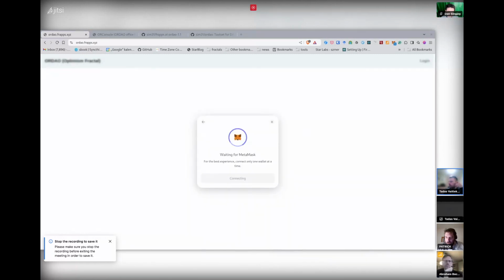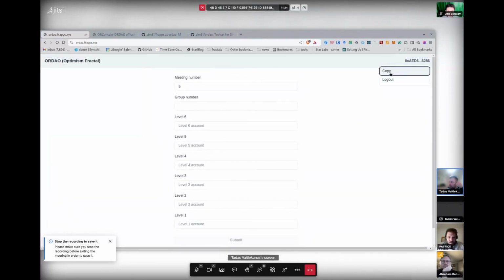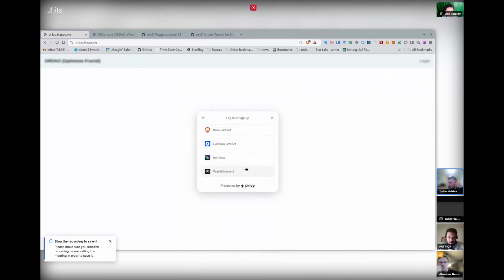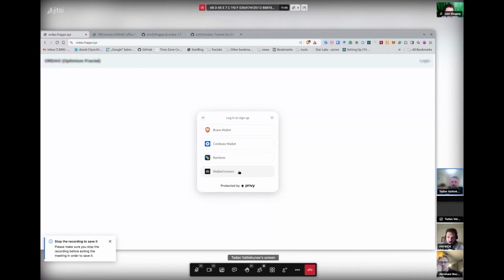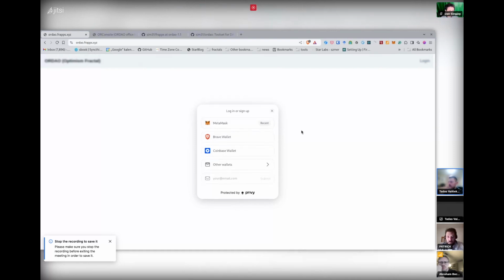So I'm logging in right now with MetaMask, but other options are supported, like email login, and here you can log out, and also Brave Wallet and Coinbase Wallet and Wallet Connect. Through Wallet Connect, you can connect any mobile wallets, and that's useful for anyone who wants to sign using mobile wallets.